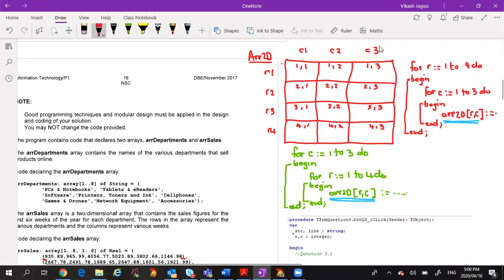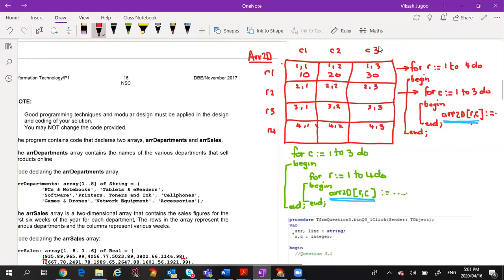So let's assume that we have a two-dimensional array that contains 4 rows and 3 columns. So our cell positions are 1,1, 1,2, 1,3, and in this case there'll be some number, maybe 10, 20, 30, etc. And 2,1, 2,2, 2,3, and so forth. When we run a loop in order to go to each cell in the array, in a previous video I explained that a nested for loop is required. We need 2 for loops. One loop controls the rows and the second loop controls the columns.